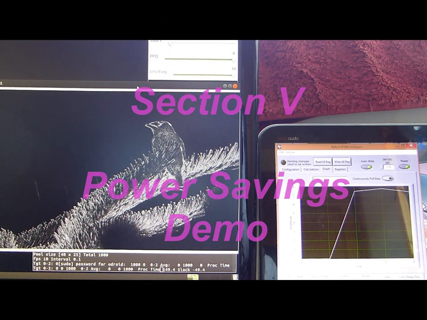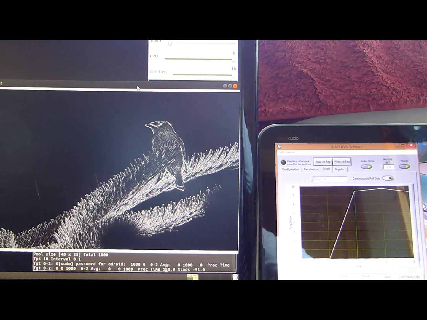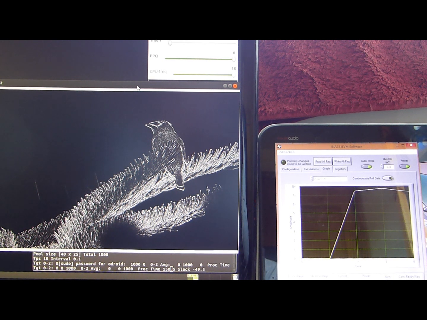Right, now we move on to looking at the power reduction with the slack time. Now we're going to use the Cedar Waxwing running at 10 frames per second as a stable image to demonstrate the potential for power reduction by utilising slack time. This image is just a bit more stable than live video, but I have to multitask controlling 2 computers at once here.